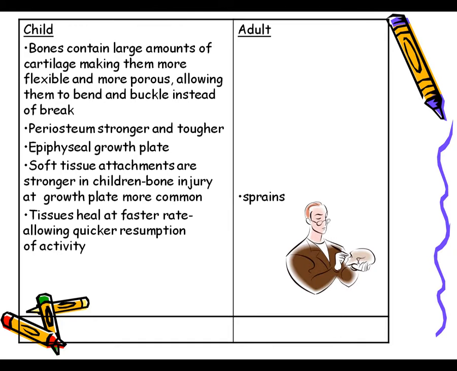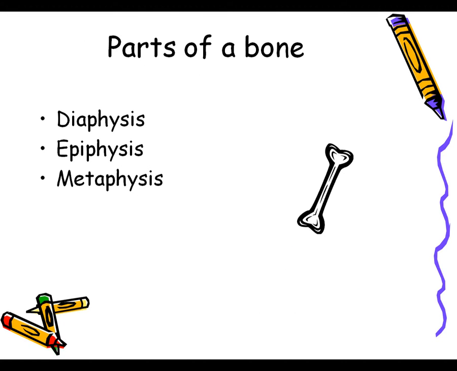And let's look at the parts of a bone. You probably remember this: the diaphysis, the epiphysis, the metaphysis. Diaphysis is the shaft of the long bone. Epiphysis is the proximal and distal ends of the long bone. It is considered the ossification center of the bone, and muscles are attached to both ends of the epiphysis. The metaphysis is a section of the long bone in which the diaphysis and epiphysis come together. It's responsible for growth until the child's adult height is attained, and this contains cartilage and produces the bone.